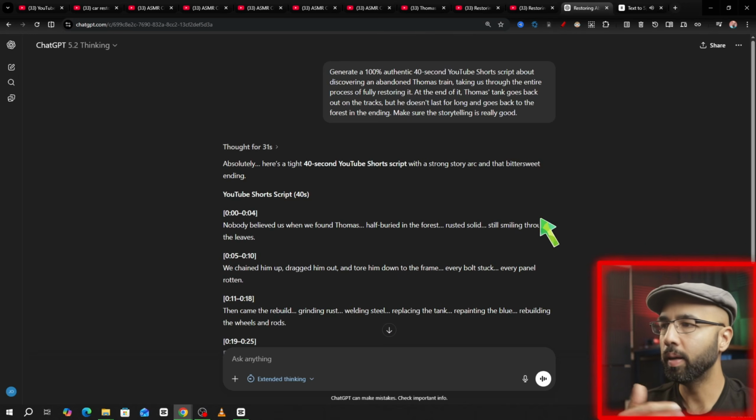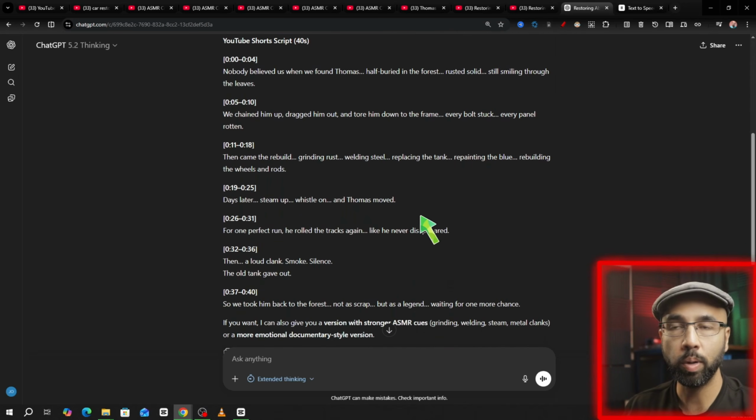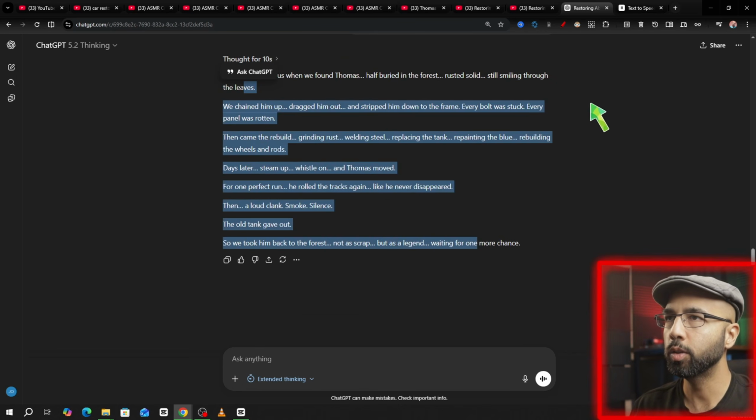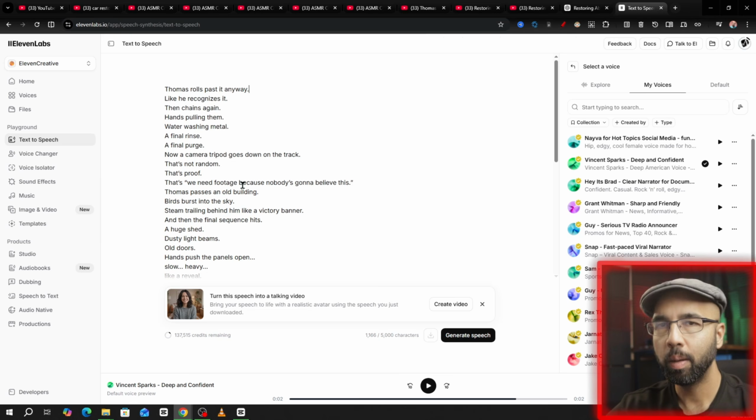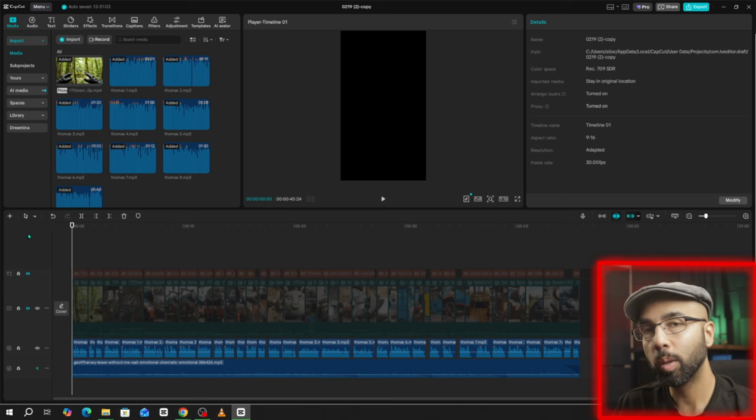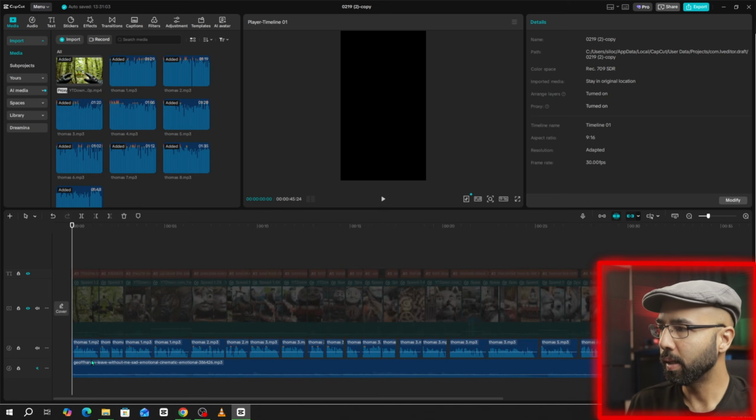And by the time I found that, I came back over here and the script was ready. So I just copied this entire script and pasted it into here. Yes, I would have added a few full stops here and there and moved things around because I thought it would have flowed better this way. Upon generating, I dropped it into CapCut, and then I spent a little time.